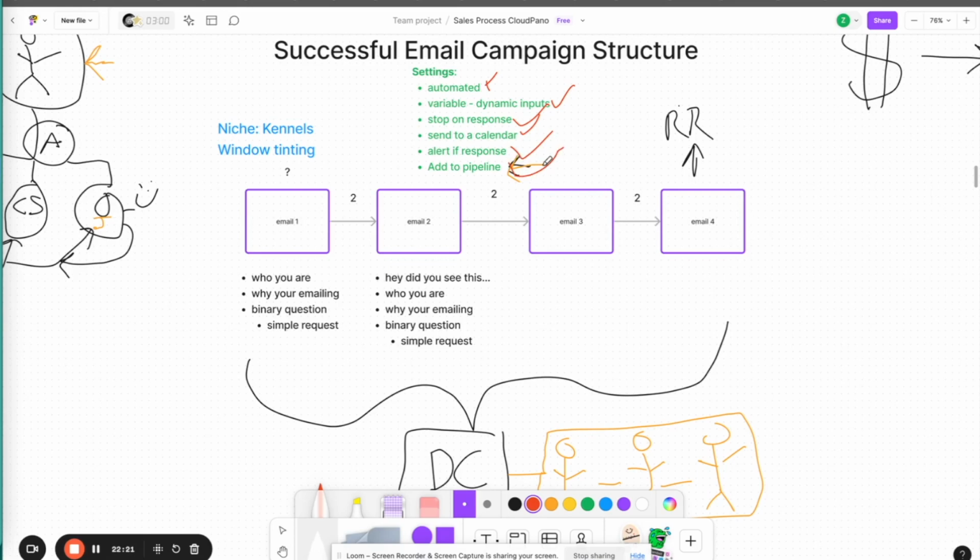Okay, now, when this is all set up, what's my responsibility now? Is to go get a lot of leads and dump them into my workflows at the appropriate pace so that we don't get hit in spam. But now I have the opportunity to go crush in this local niche, okay? Whether it's kennels, window tinting, or whatever, car dealerships, pick your niche and go send a bunch of emails to them. Even at a 1% response rate, 1,000 leads, you got yourself some good quality, qualified responses because you are working at scale. You're going fast, okay?